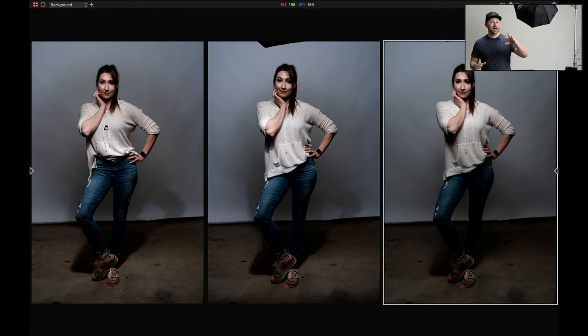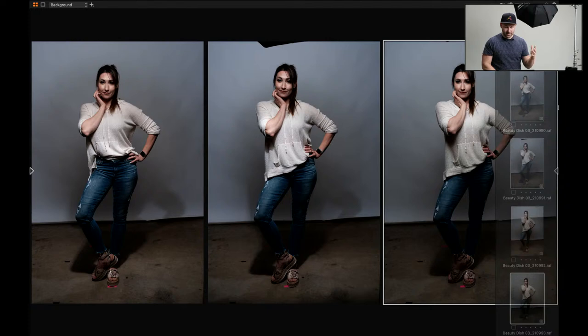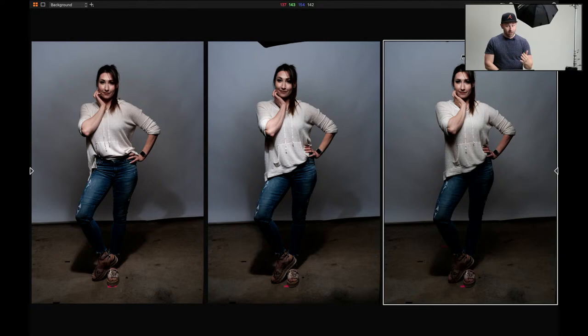So on the third shot, we took that beauty dish and we pushed it in closer to the flash head. We did that for a very specific reason, to cut down on that light leak. So it's still leaking. It just is, because you don't want to jam it too close to that deflector plate, because then it's going to become so inefficient and so not what the beauty dish is that it's not going to look right. So I have it about halfway between the flash head itself and the deflector plate. And so the nice thing is you can see the deflector plate in relationship to the light got bigger, so your coverage is bigger. It's actually bigger here than it is with the standard 22-inch soft light reflector. So you're getting some nicer coverage, still looks incredibly similar.